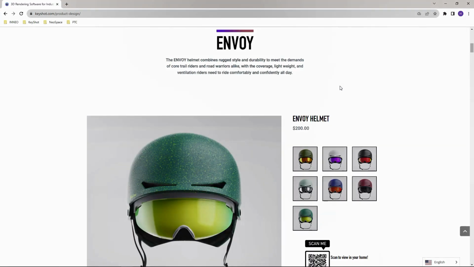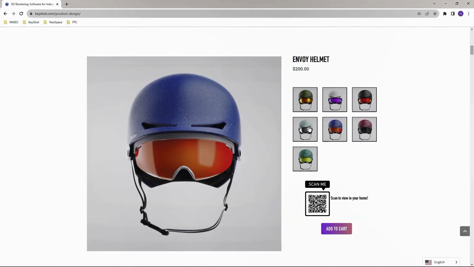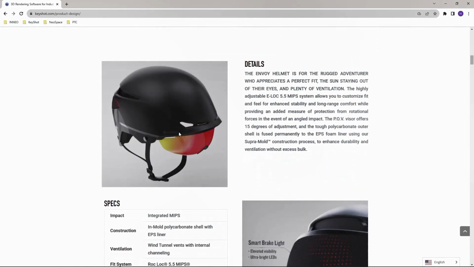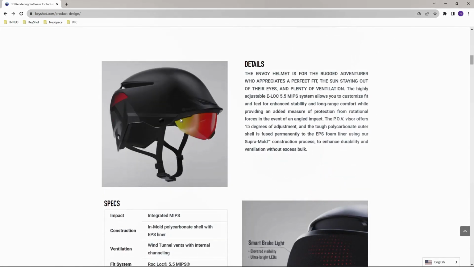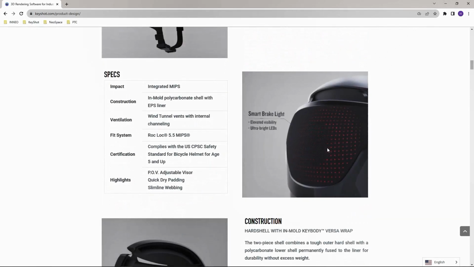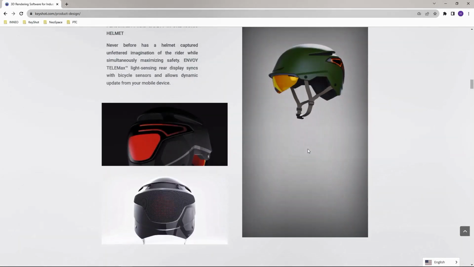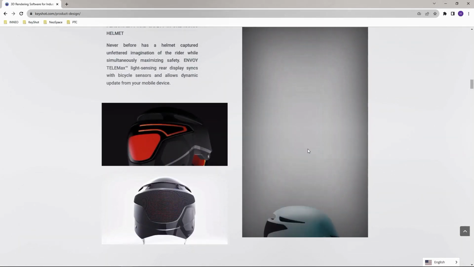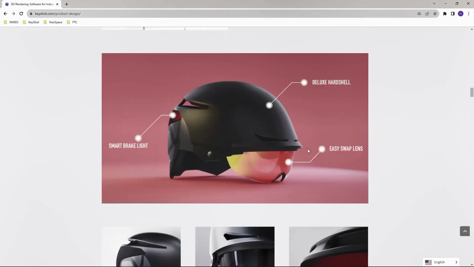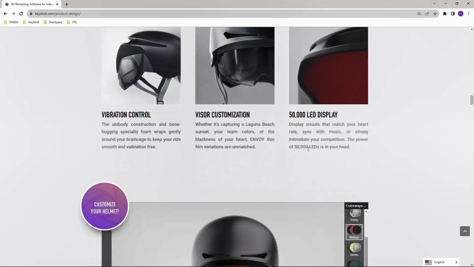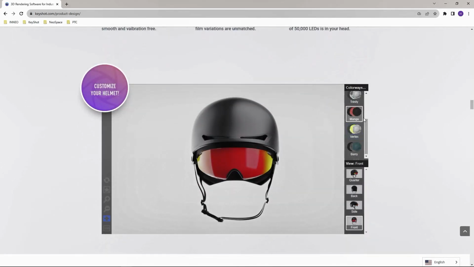And then all the assets that you can get out of KeyShot, such as still imagery or animations, can all be applied and embedded into websites. They also have the option for doing turntables. So these are interactive images where if the end user scrolls over them, it can either show an animation that you've created or it can tumble the model round. You're also able to include things like the configurator, which Envoy have done here. So if, for example, the product that you are showcasing comes in a variety of colors, you can put that into place as well.